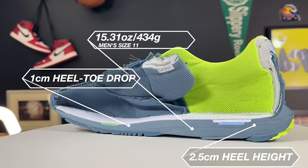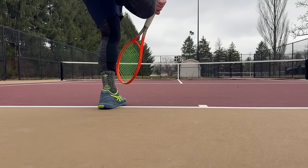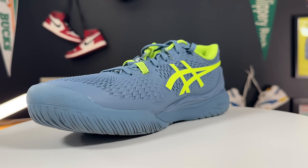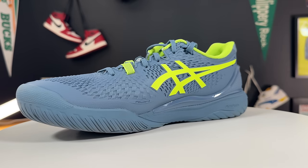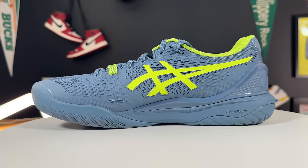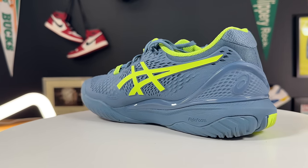I could really feel that when landing hard on a serve — that scaffolding around the shoe really cradles your medial and lateral arch. This is something I really like on the Gel Resolution 9 versus other shoes: without the internal shank, there's more foam and it's more forgiving, but you're still getting all that arch support you would from a really rigid shank right underfoot.